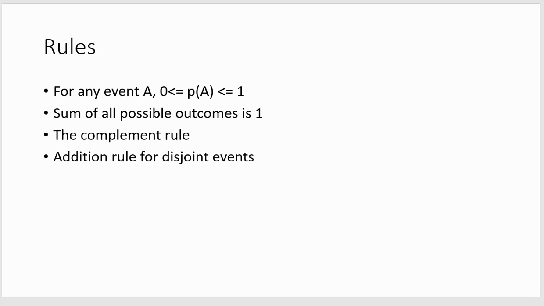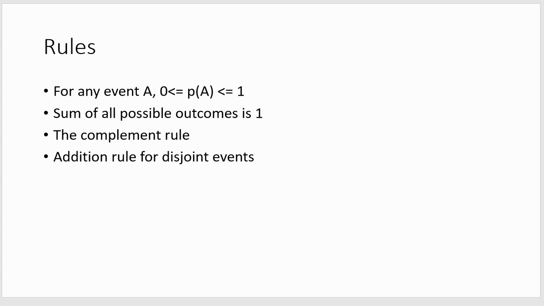And the next one is, what are the rules of probability? For an event A, 0 is less than or equal to P of A, which is less than or equal to 1. The probability we calculate must be between 0 and 1. This is rule number 1 of probability. Rule number 2: the sum of all possible outcomes is equal to 1. It is a compulsory thing. The third property is the complementary rule. I will explain what is meant by the complementary rule in the next videos.